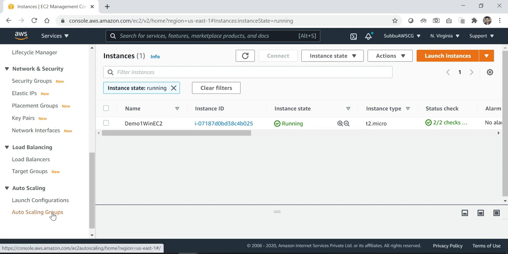You can open your auto scaling group in the other window just for understanding better. This is our first window and we'll keep refreshing.